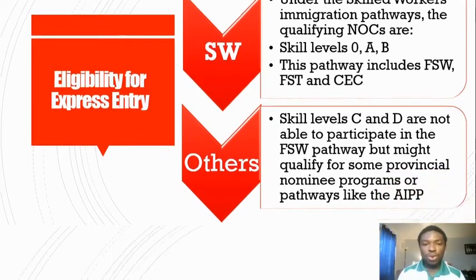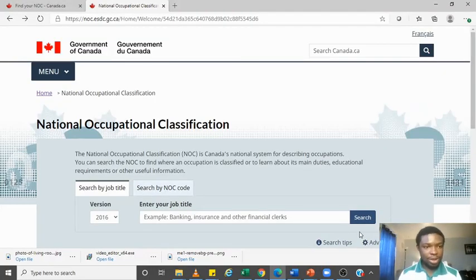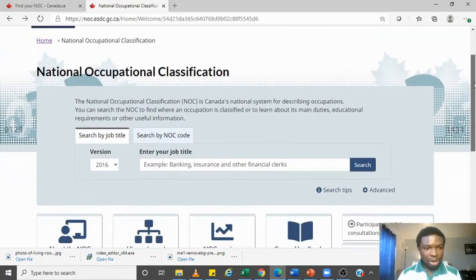Okay, so now we talk about actually going to see how you can check your NOC. So I'll take you over to the website now, and I'll put the website in the description so that you can also go by yourself. Now, this is the website. The website looks like this, and I will just scroll down to 2016.